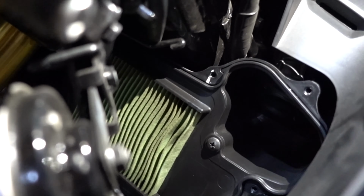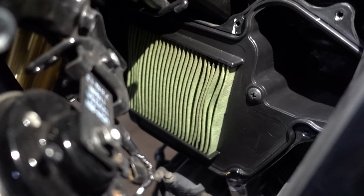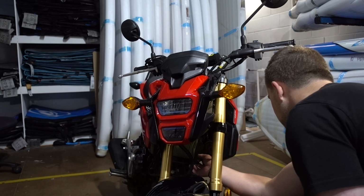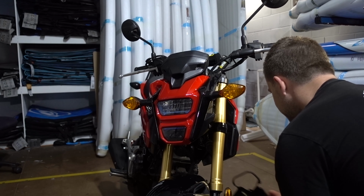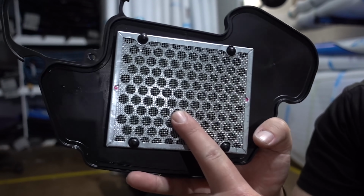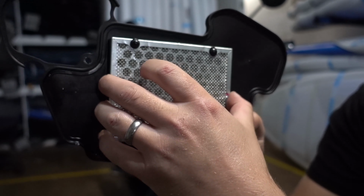There's another screw just here, which you can see that needs to come out, and I think there's another one in the other side as well. And then we pull that off. I lied, it's just the one. So this here, this restrictor, that is going to come off.